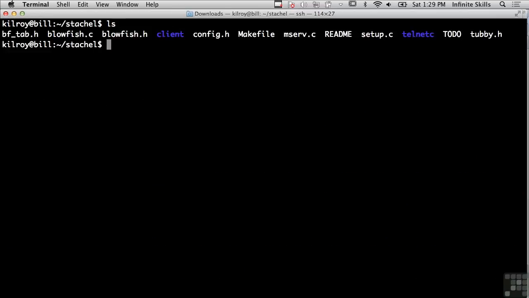The other thing you can see is that it's using encryption. That's the blowfish.c. It's using a Blowfish encryption cipher to encrypt the communication between the master and the client, or the master and the zombie. That makes it a little bit harder to see what's actually going on.